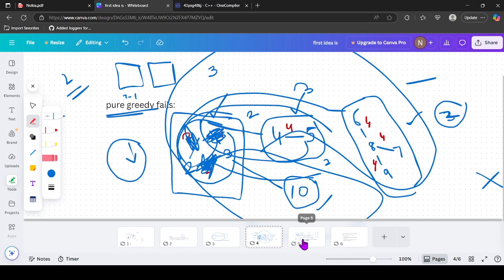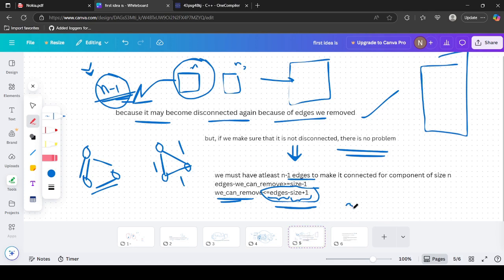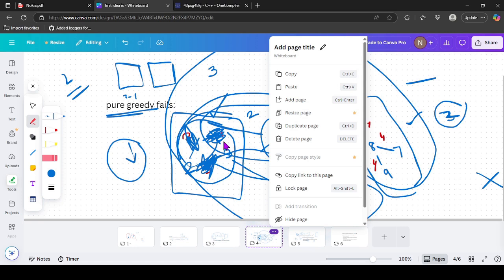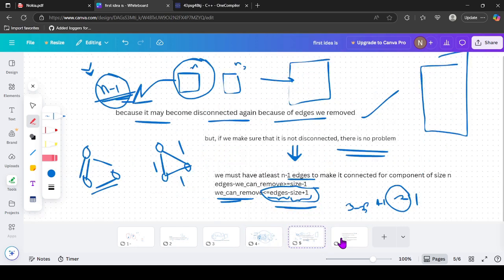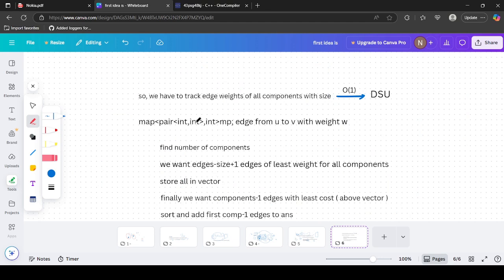What is the maximum number of edges we can remove? It will be 3 minus 3 plus 1, which is 1. So we can only remove 1 edge from this, but we are removing 3 edges. So this is wrong. And now how can we continue?